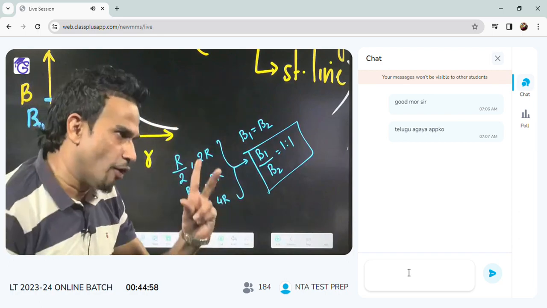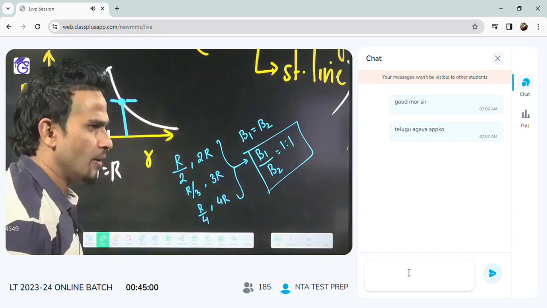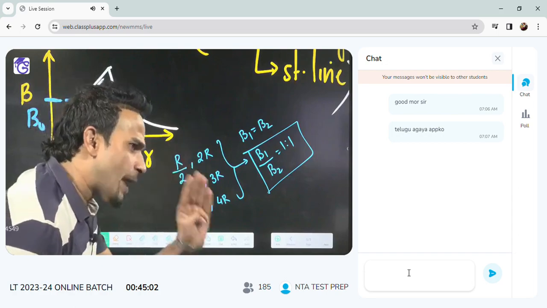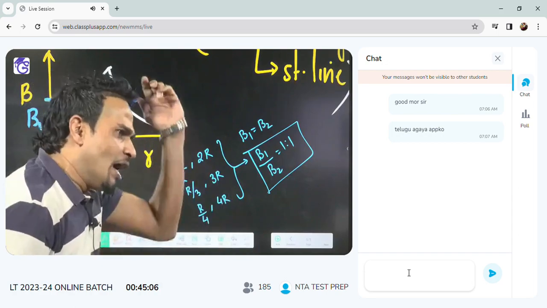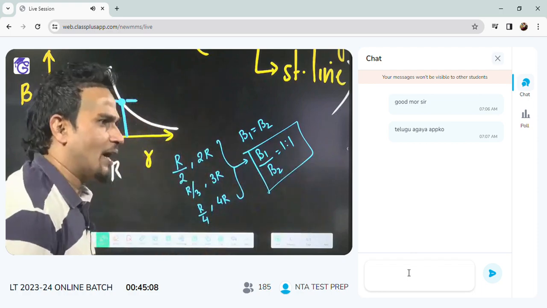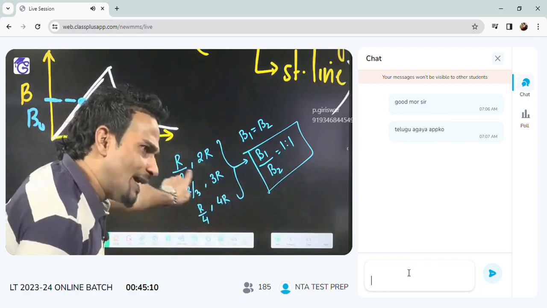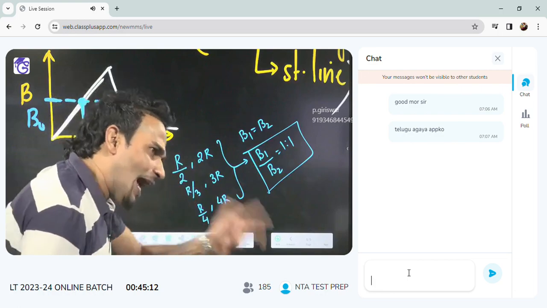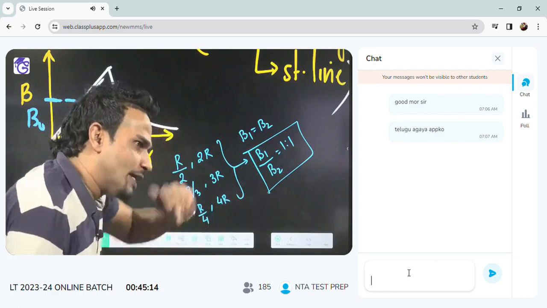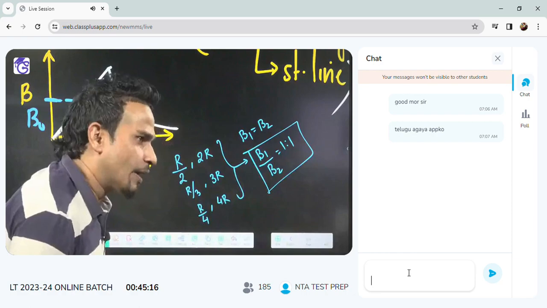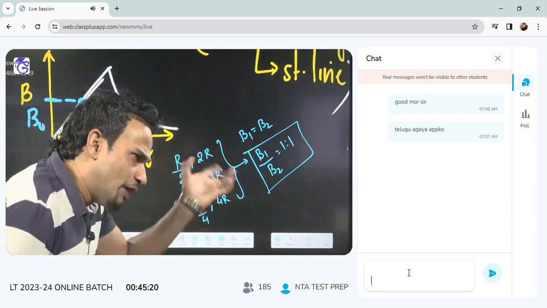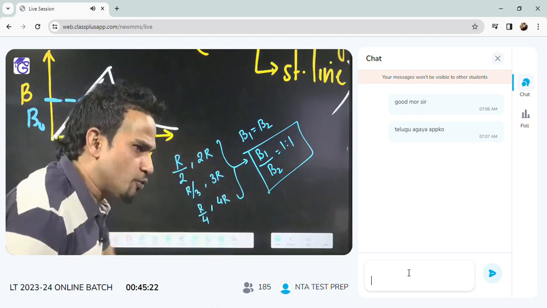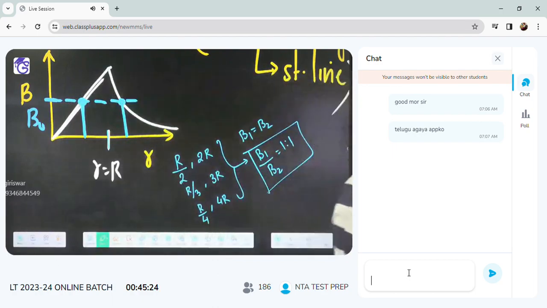This is a pair of points you saw there. For two points, the same magnetic field will come. One point will be located inside, the other outside, and how they will be located, I told you. If one is at R by 2, the other will be 2R. If one is R by 3, the other will be 3R. For these pairs, the field will be equal, so the ratio of field will always come 1:1. It's a lucky question; they can ask you directly.